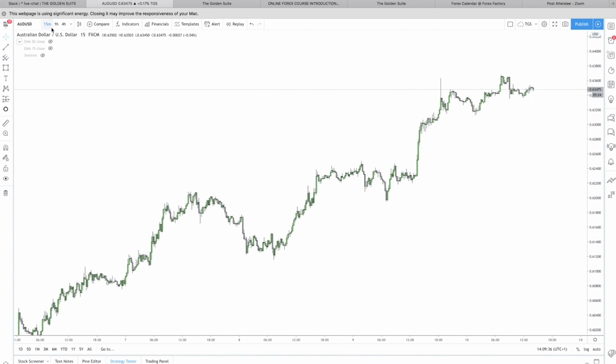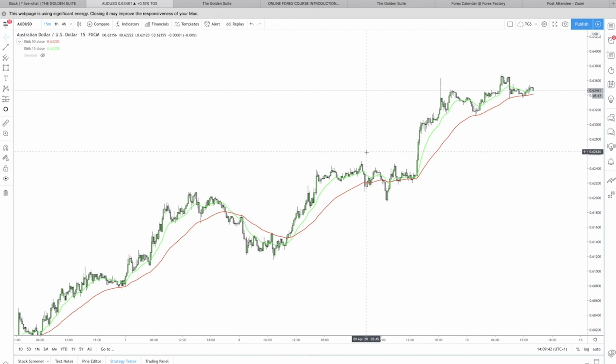Keep it clean. The only two indicators that I use are the exponential moving averages. I use the 50 and the 15. Why? Because they're a tool. Okay, they're a tool which tells me the average price movement of a set duration of time, and it can really, really help. I use it as a guide. That's it, just a guide and an extra confluence. Okay, I'm not saying, oh great, it's crossed, buy or sell. The EMA's crossed, buy or sell.